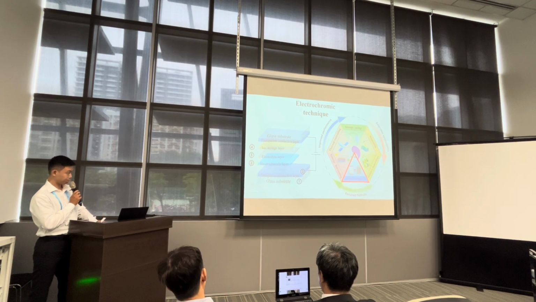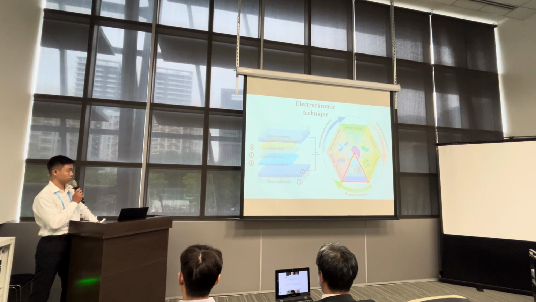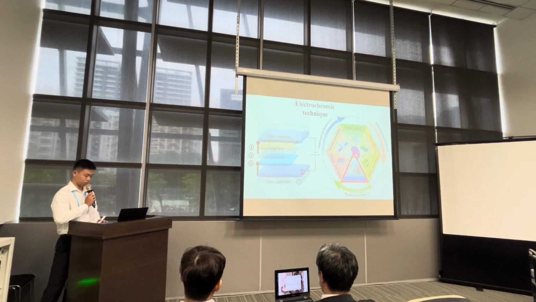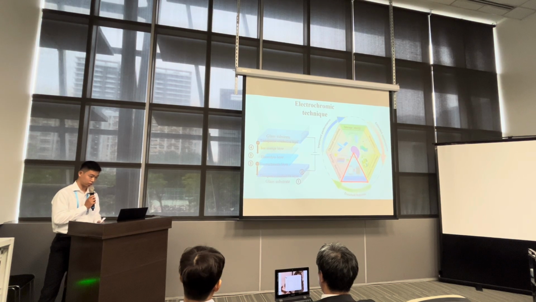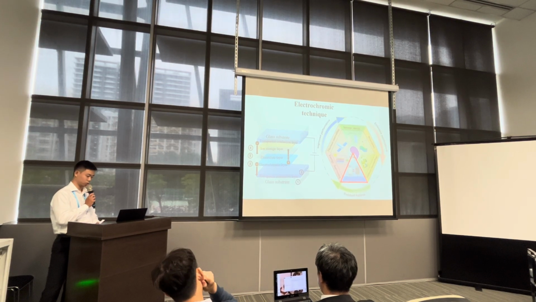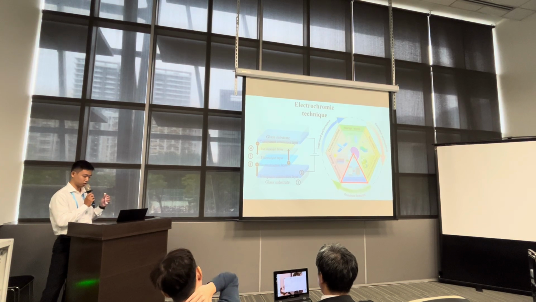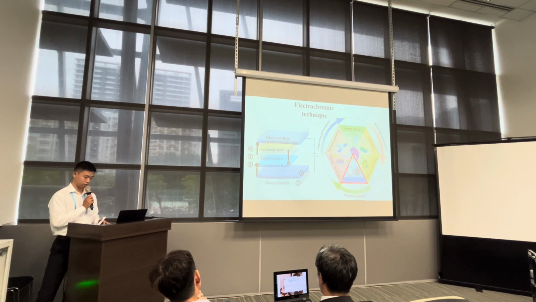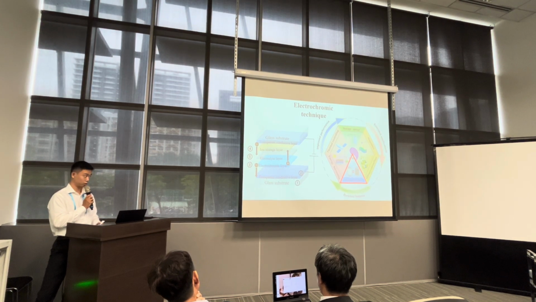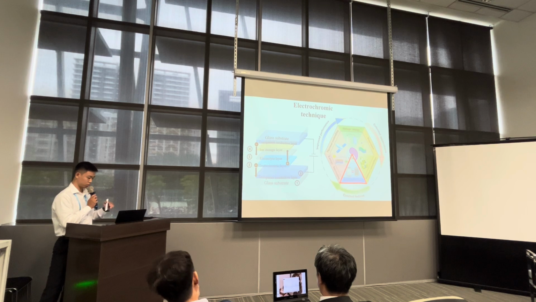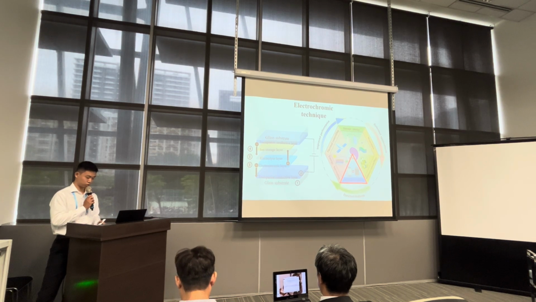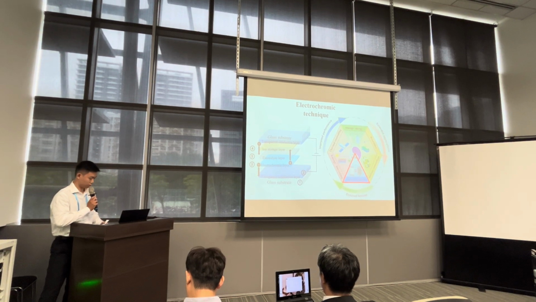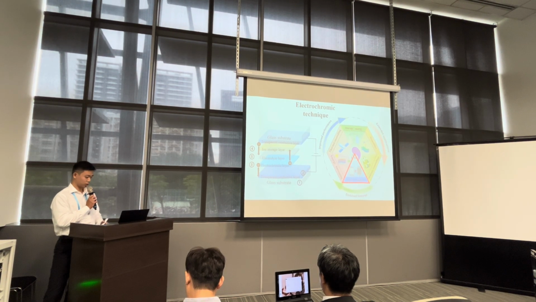So when a voltage is applied, in this case, the ions on the electrochromic layer will be transported up to the ion storage layer, and that makes the molecular structure change on the electrochromic layer. So that is the reason why the color will change. This reversible reaction we call the electrochromic reaction.